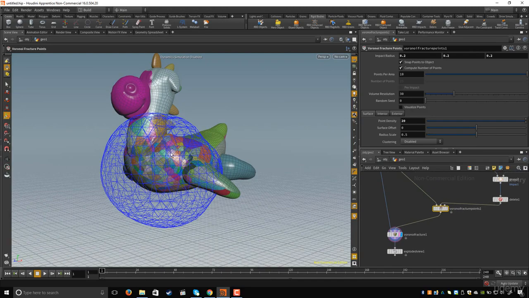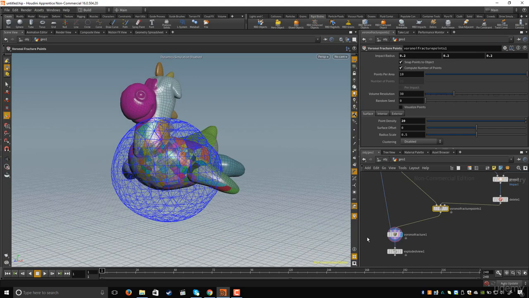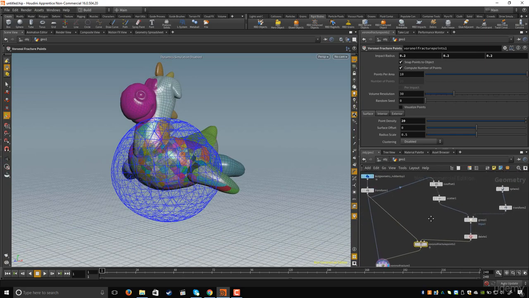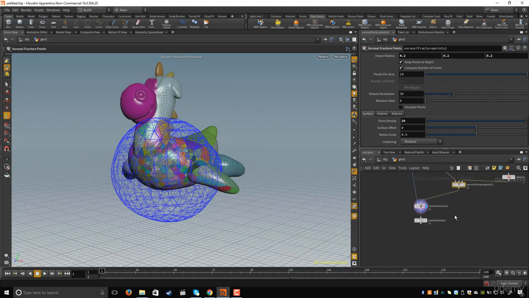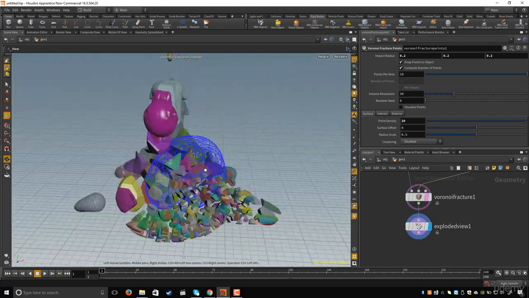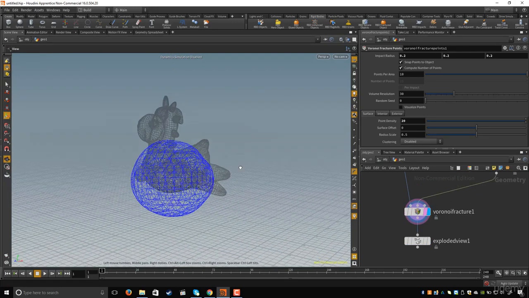So what I want you to do, guys, now is apply what you learned in this lecture. I know it's a little bit confusing for you, but try to apply and understand how I did that. Okay, and if you have any questions, write in the discussions. So if I click now on the exploded view, as you see now we have more pieces. Okay, so I will see you in the next lesson.